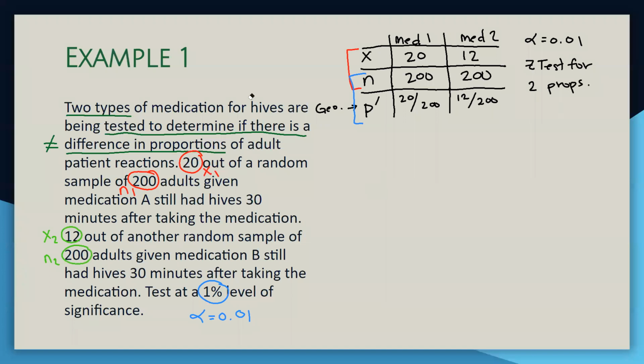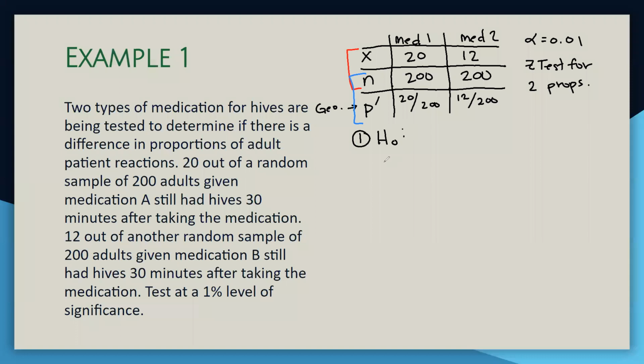So let's go ahead and jump into our p-value method. So I'm going to set up my structure, so I know what the structure looks like regardless of the type of test. Hypotheses and claim, calculate our p-value, make our comparison. So how does that p-value compare to our alpha? And then we're going to make a decision. And then step 4, we're going to summarize our results in a sentence.